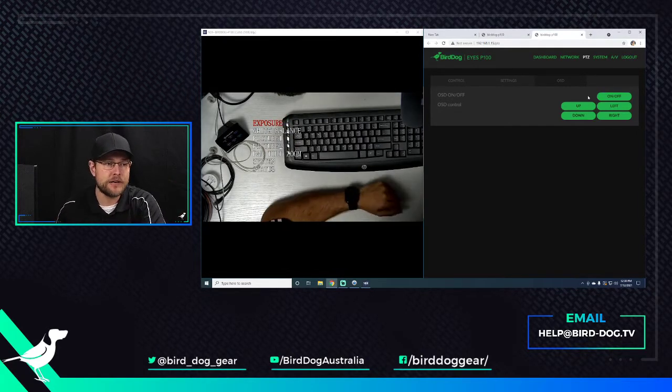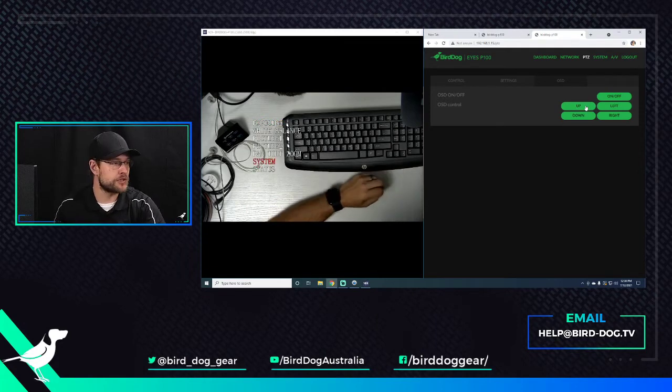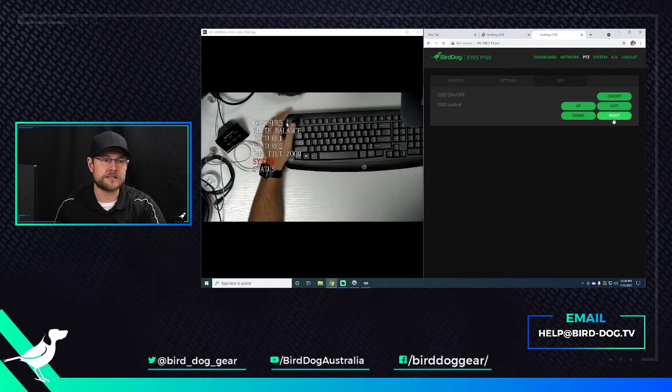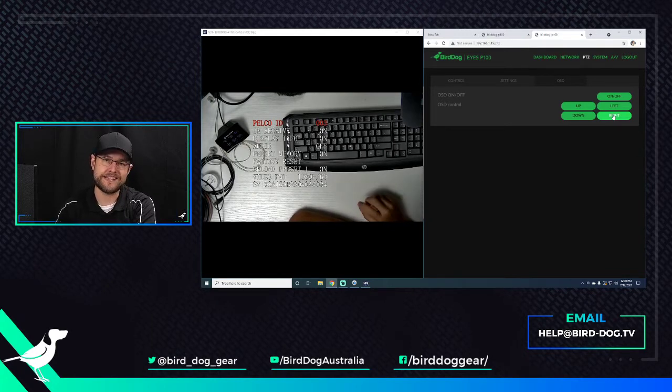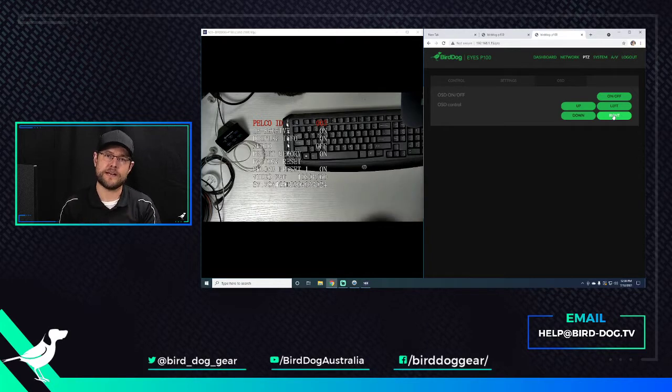Now, for the SV number, we want to go to System. The shortest path there is up twice. Click on System and click Right, and that goes into the sub-menu. And there at the bottom, we see the SV number, okay? Now, for those of you who are upgrading firmwares and that sort of thing, if the OSD doesn't turn on, that means your baseboard firmware is not up to date. So go ahead and update it.